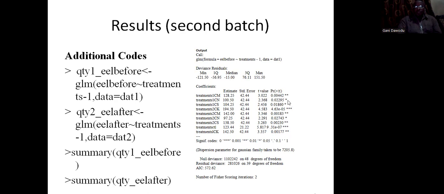There are some weak ones too. First CM, second CM, very weak, but they are still effective. But these ones are stronger. 1 CN, 2 CS are stronger, and then 2 CN. However, this is captured by the situation before. Now, you see, if you use this technique, you don't have to do any means separation. The regression will show you the means vis-a-vis the level of significance.